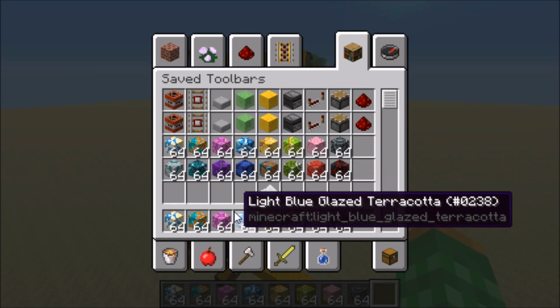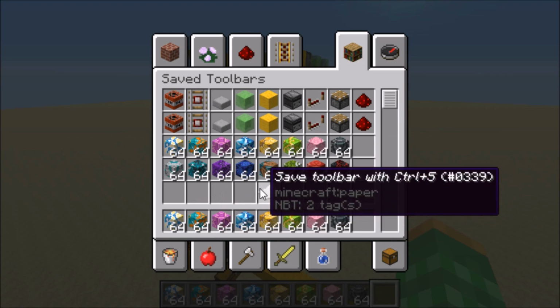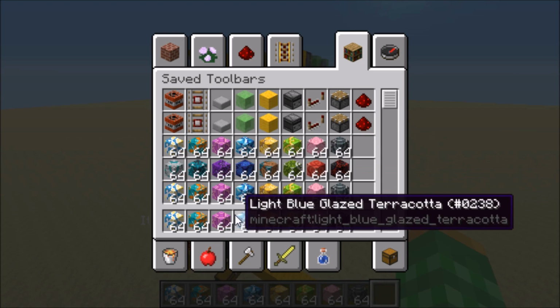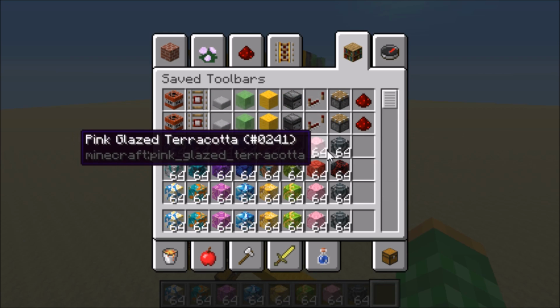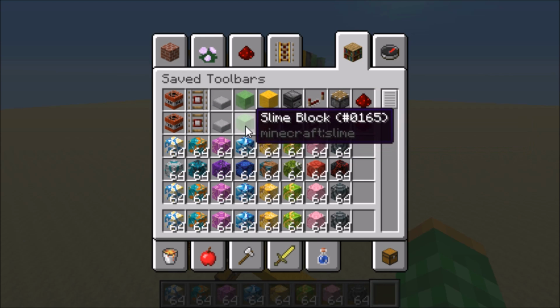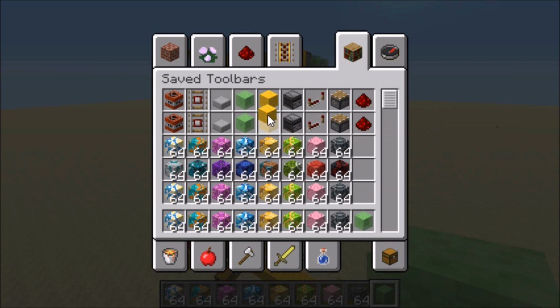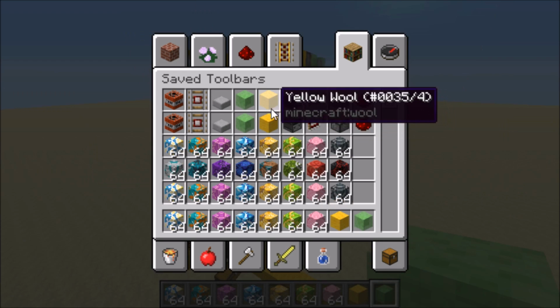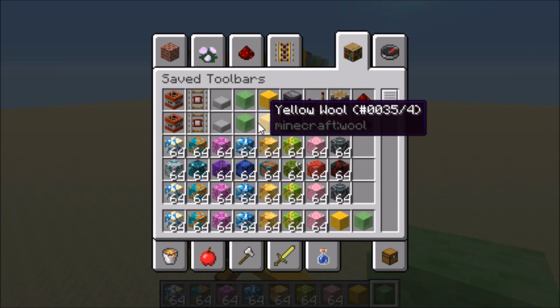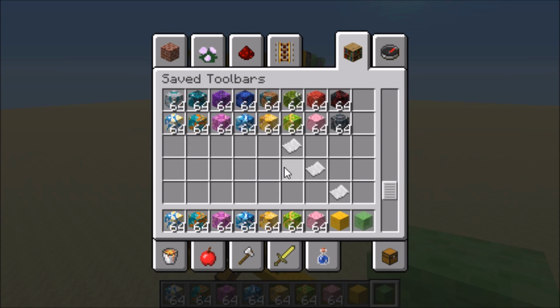Now if you want to program a new one, let's say we want to program this bar to be at the 5th bar, I just press control and 5, and then I'll set it for the 5th one down here. And another cool thing you can use this for is you can save different types of items here. So let's say I just want slime, and let's say I want a yellow wool. See, I have both these items in the same area right here, so I don't have to search for two different areas to find these two items here. So you can use it that way as well.